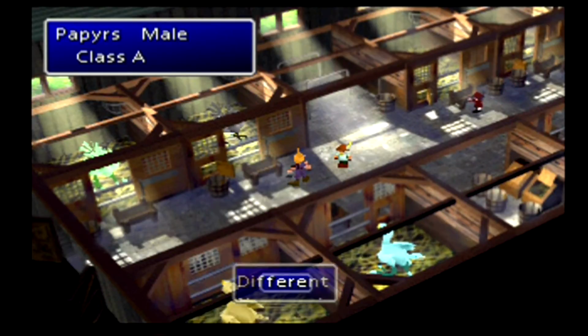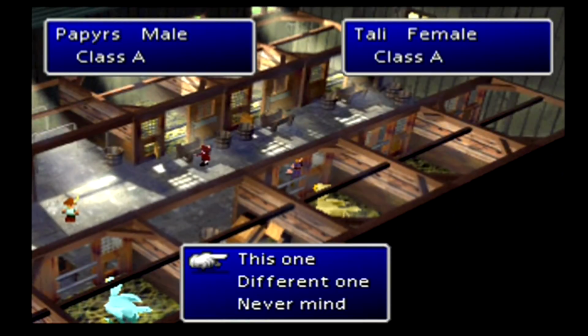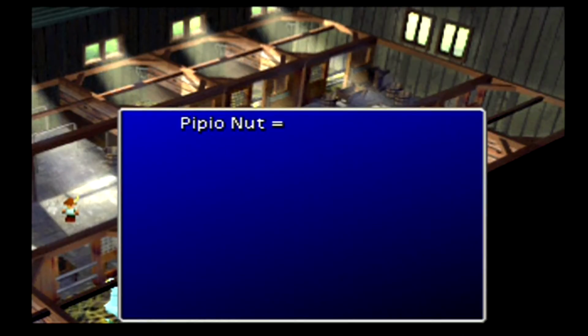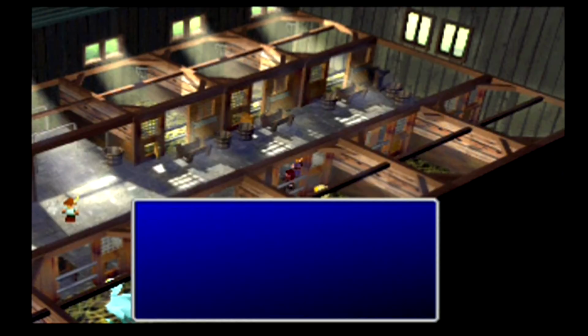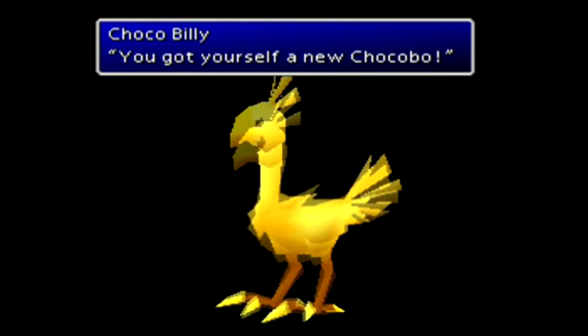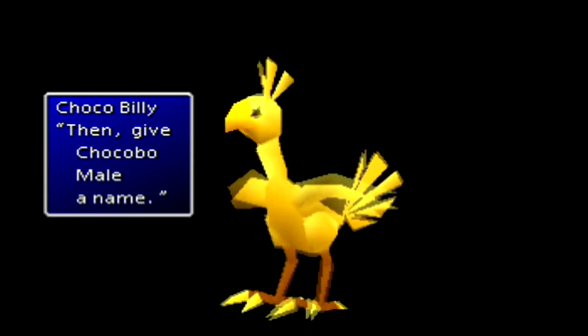Anyway, so pretty much like last time, we're going to mate them. Now, because this is technically Chocobo number 7, you have to release one of the Chocobos that you got to make room for this one. But mate your black Chocobo with your wonderful, and we're going to give it a Zeo nut. And the Zeo nut gives us our final Chocobo, a gold. It's a gold Chocobo. It can go anywhere, and it's a male.